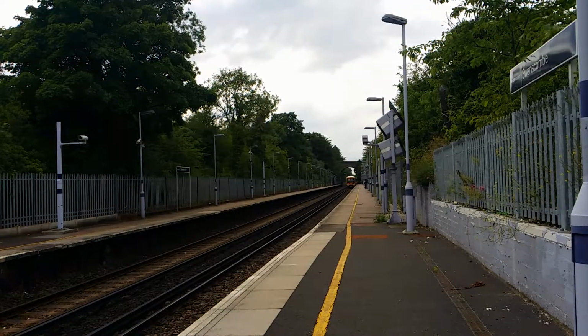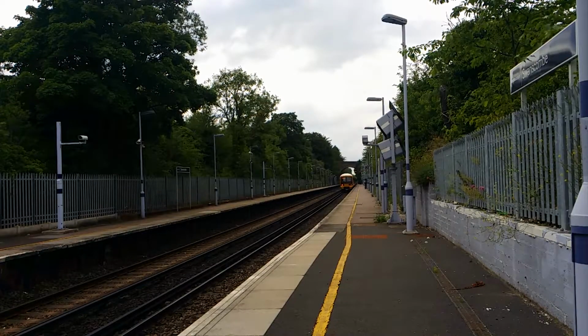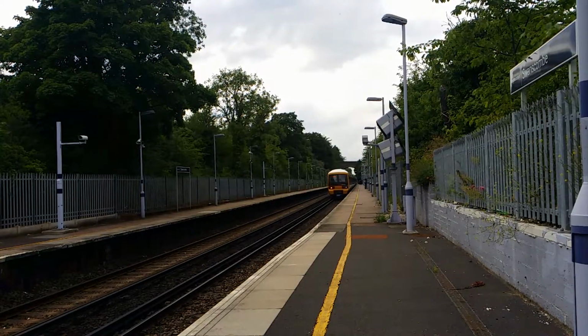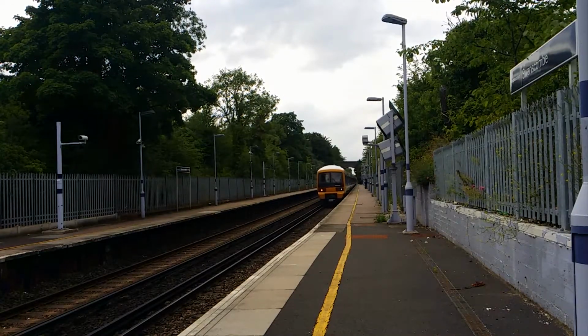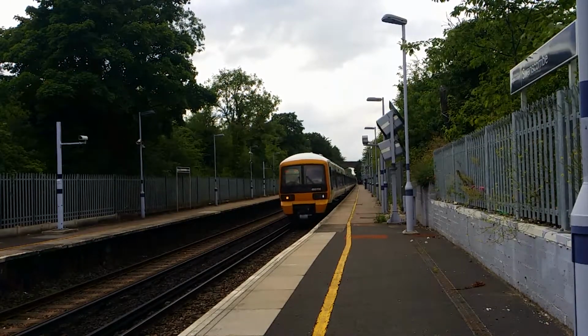You can see I'm working down the North Kent Line station by station, because I was at Northfleet last week. It wasn't last week for you, it was probably a few days ago for you, but you know. That's how YouTube works. On the front of this is 465156, and we'll catch the rear as it departs.